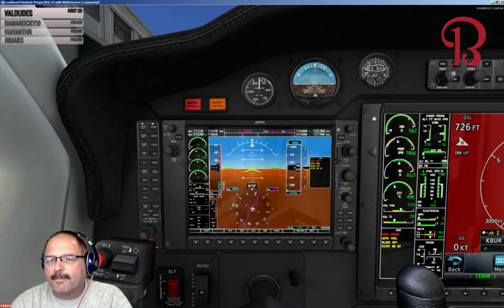Charlie Golf Lima Oscar Lima, SoCal departure, radar contact, climb and maintain 4000, and expect to remain on this heading, vector for Santa Catalina. Okay, next we have ground 123.9. So, let's go ahead and call.